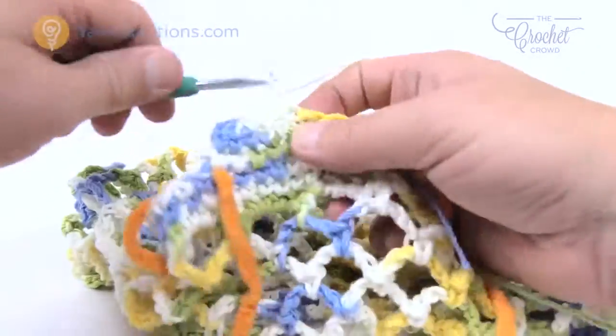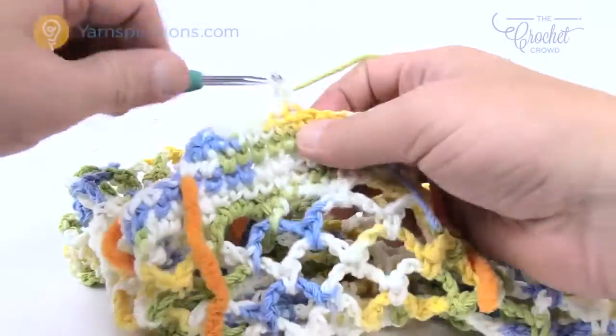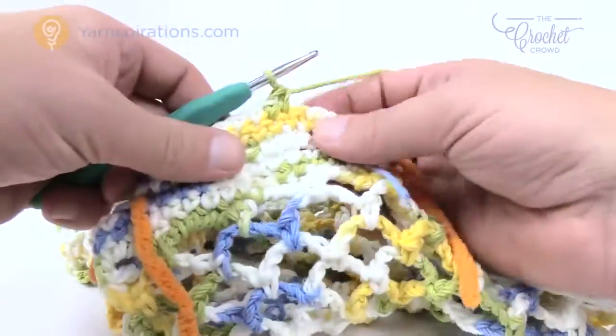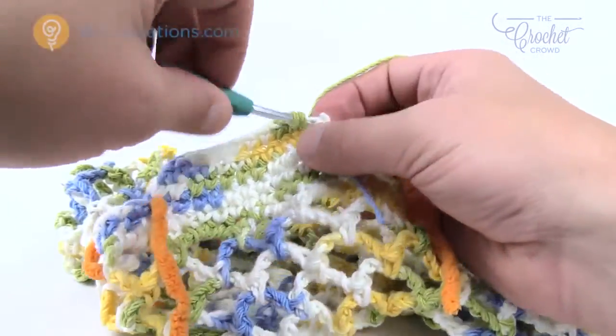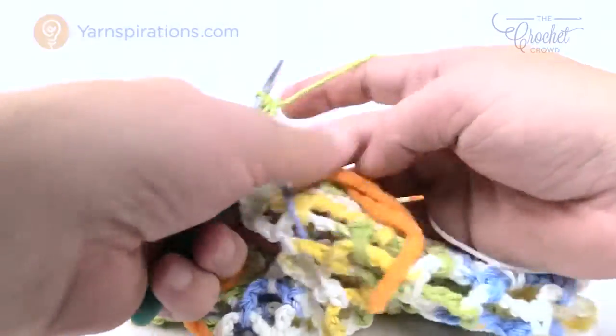It's like crochet, I end up counting stitches that I don't need to count. I'm looking for the final 2, and I'm gonna put those 2 together. Okay, so I got 2 stitches left, and then just these 2. So pull through, go into the next one, pull through all 3, just like that. Let's move up to third row.